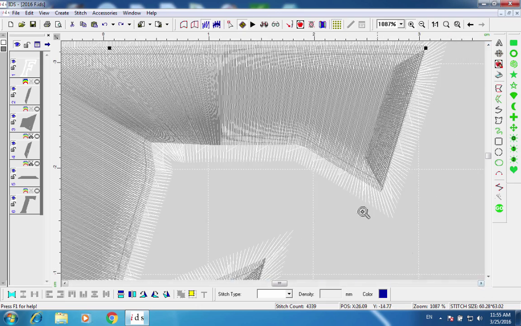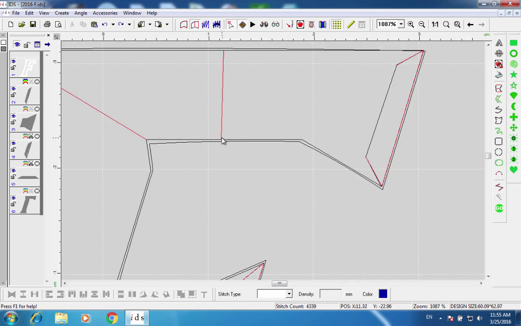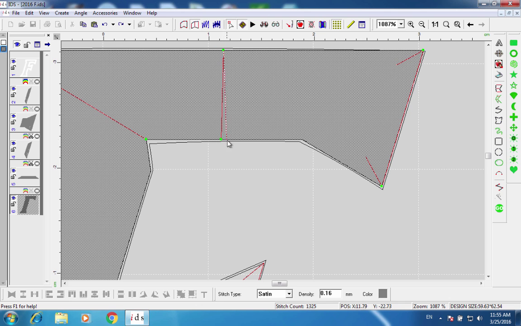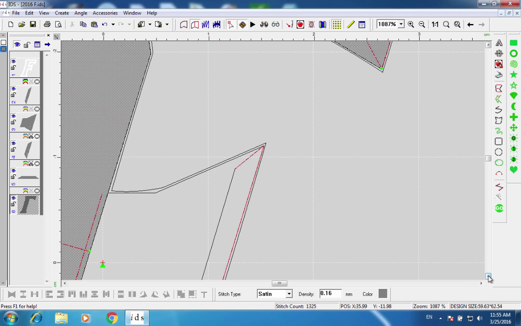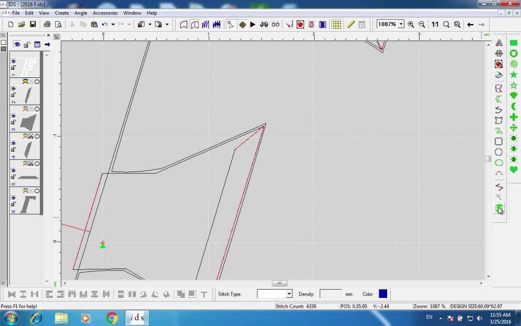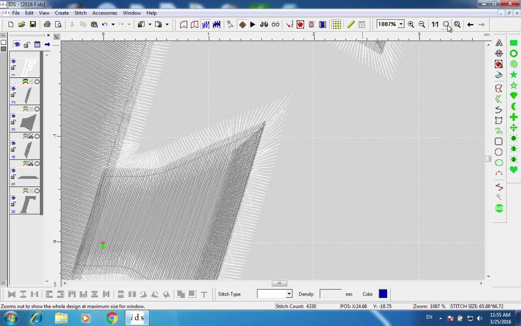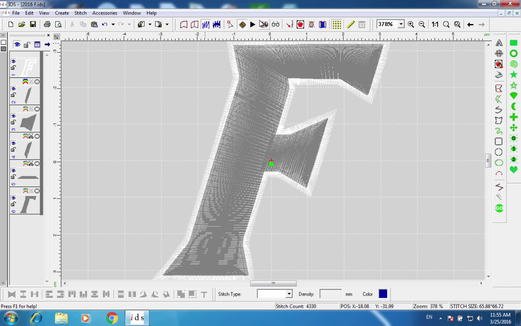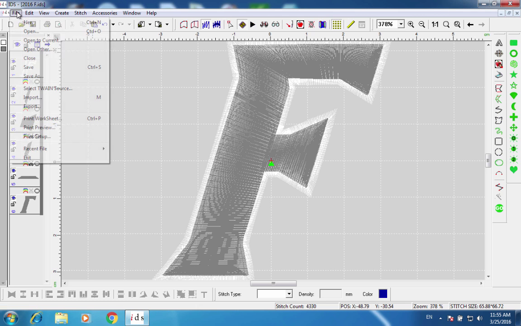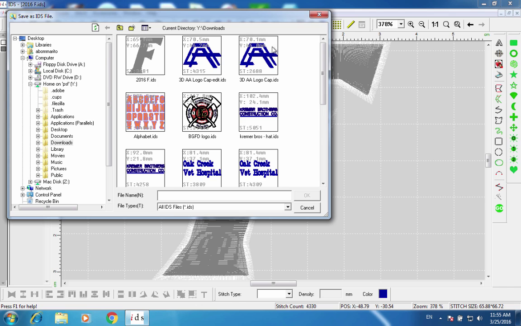foam there. So we can also go in and look at our angles. I'm going to change this angle just slightly, so it's not as much of a change. Let's right click, go. Let's go ahead and zoom this whole object. I can see that it's going to stitch very nice. So I'm going to right click off to the side. Let's go ahead, file, save as, and we'll go ahead and save this as the new design and press OK.